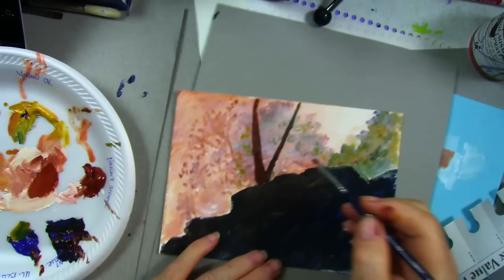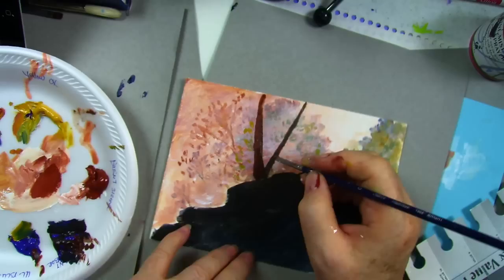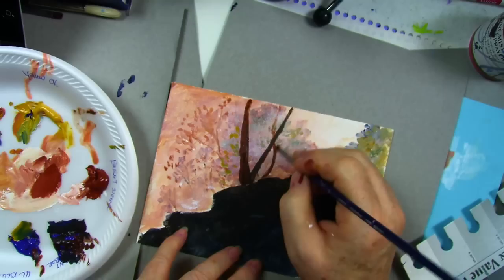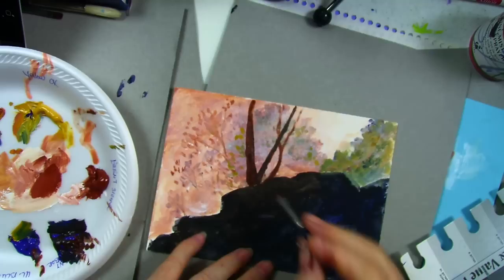Okay, so a nice big tree here. And again, this is just the underpainting of the trees. This doesn't mean diddly squat here, you guys. This is just the underpainting. We've got another one coming back up here. Maybe it's crossing over this one, going up like that, way in the background. But you can get the idea, can't you?